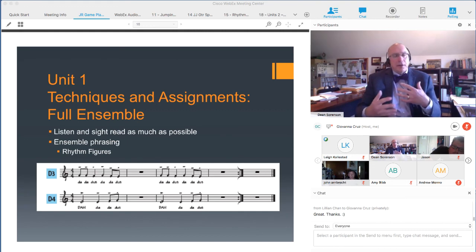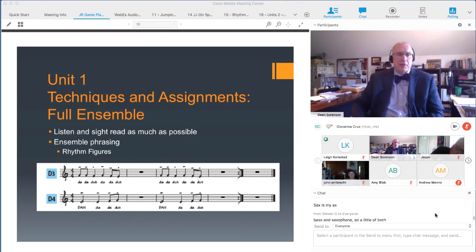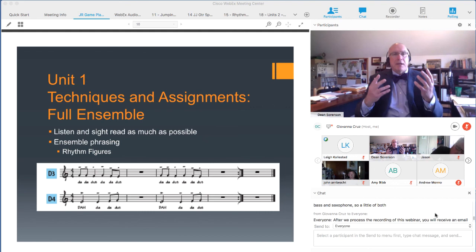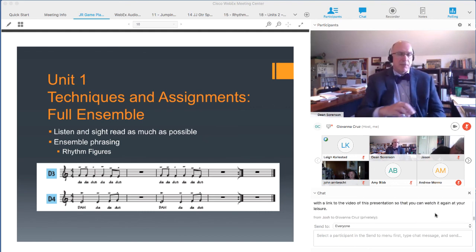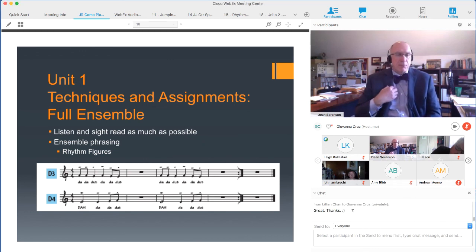So in this first unit, that's what I'm going to want to focus on. Now, obviously, in rehearsal, the rhythm section is going to have to accompany the band as best they can. But in terms of rehearsing the rhythm section and focusing time on it, and again, as a trombone player, I gravitate towards the trombone section. I mean, it's the best section in the band. We all know this. But I think we all tend to focus on our own instruments whenever we're listening to any ensemble, and we need to make sure that we take the time for the rhythm section.